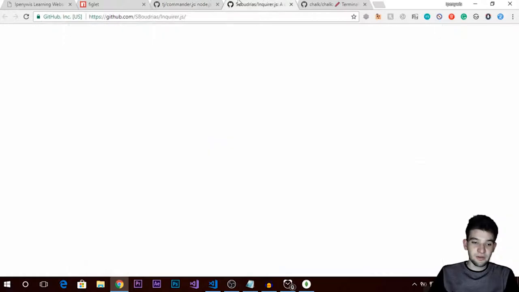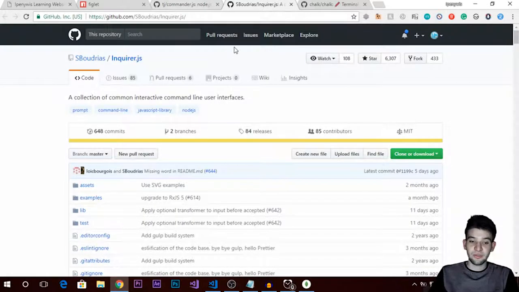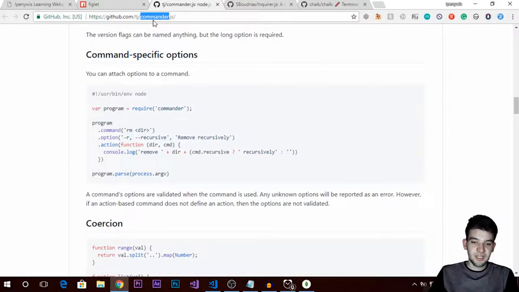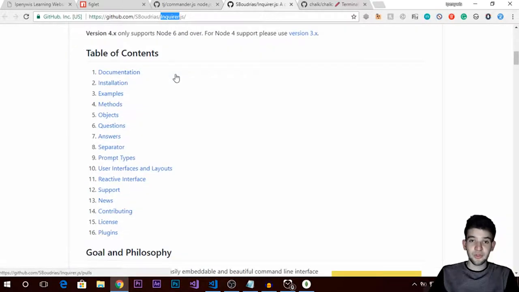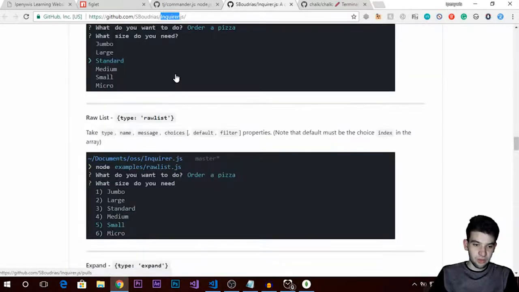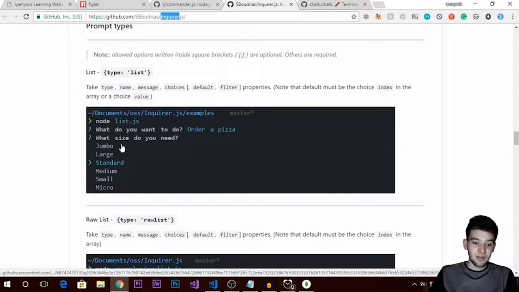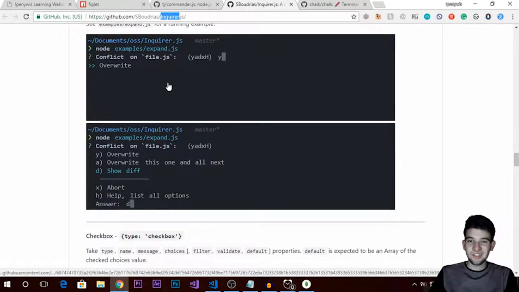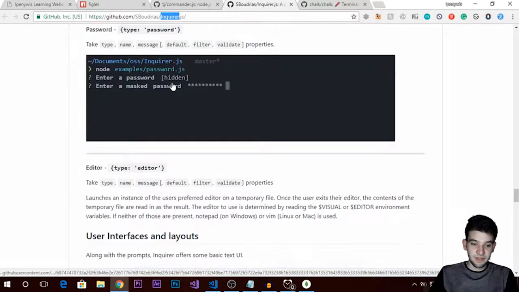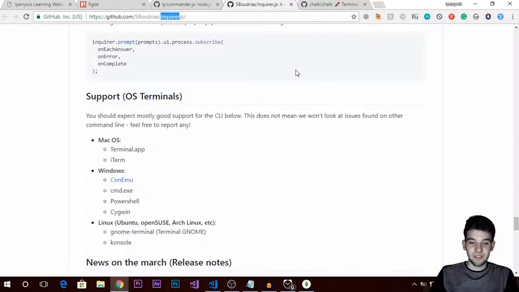The other thing is Inquirer. All of those are linked in the description below, so just go ahead and check Inquirer, check commander.js, and yeah, we're just gonna talk about Figlets out there. And as I've said, Inquirer is just going to allow you to inquire or ask some questions. So you can scroll all the way down. It's just going to give you this really nice user interface out there, and it's just going to give you a list to select from, orders, checkboxes, input fields. So it makes you interact with the user a little bit easier, and gives your application more flexibility and stuff like this. So yeah, it's gonna be very easy to use the Inquirer, and makes our app actually look a bit better.